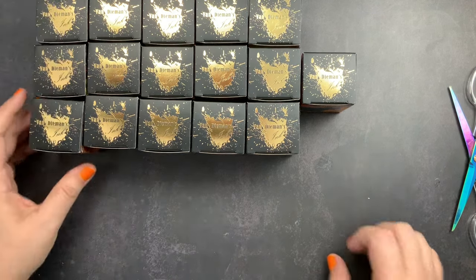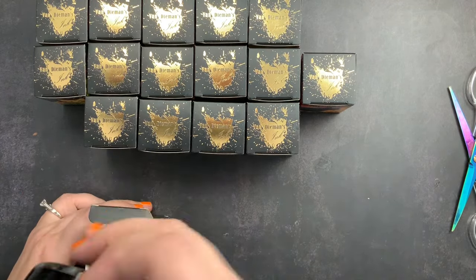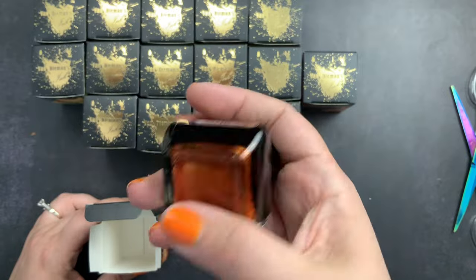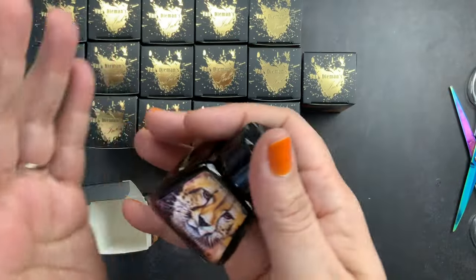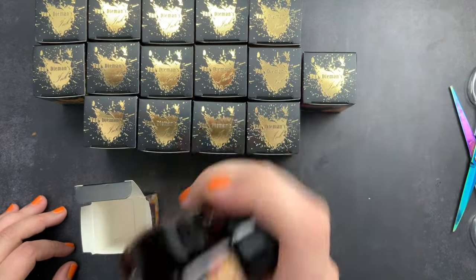So the first thing I have to do is take everything out of the boxes because we can't get into the inks if I don't take them out of the boxes. When you take them out of the boxes, you do have their bottles. If there's shimmer, a lot of times it will have settled to the bottom like this one. You can just roll it in your hands like this to redistribute the shimmer. If you're just swatching or you're using a dip pen, shaking it like this is perfectly fine.